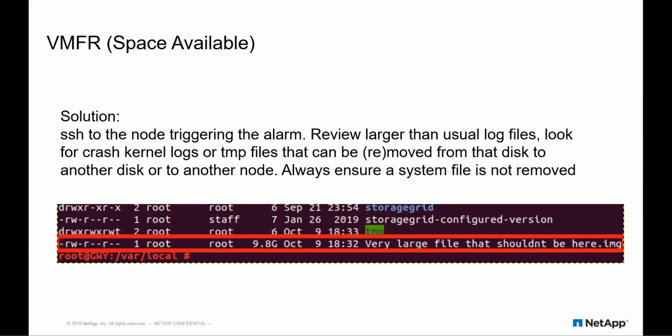If it's not some rogue file, have a look at any crash kernel logs that may have been triggered. Usually, the system was running fine and everything in memory gets dumped immediately to a log file called the crash kernel if there was some sort of event that triggered this. Remember those two blue lines? That could have been the reason why, right? There could have been a very large crash kernel, and the node was blue during that time, and now there was no space on that file system to store those queued messages. So simply review it and remove those files that are on there.